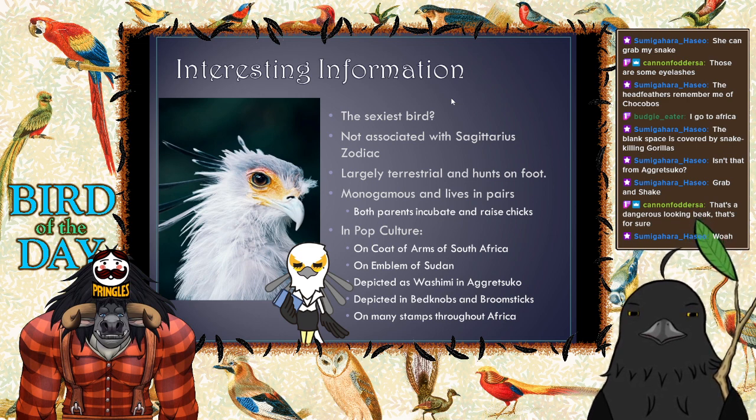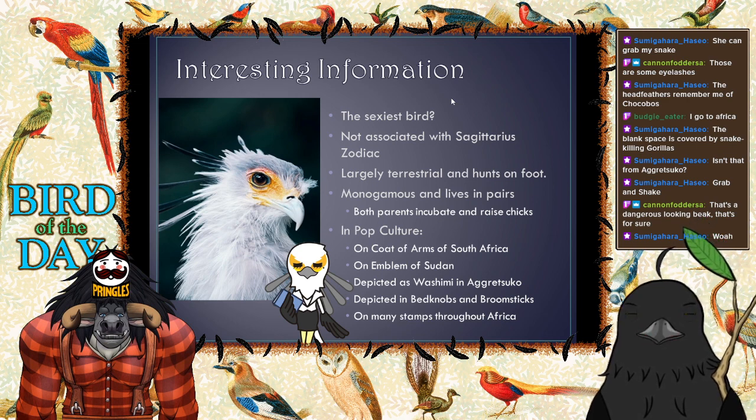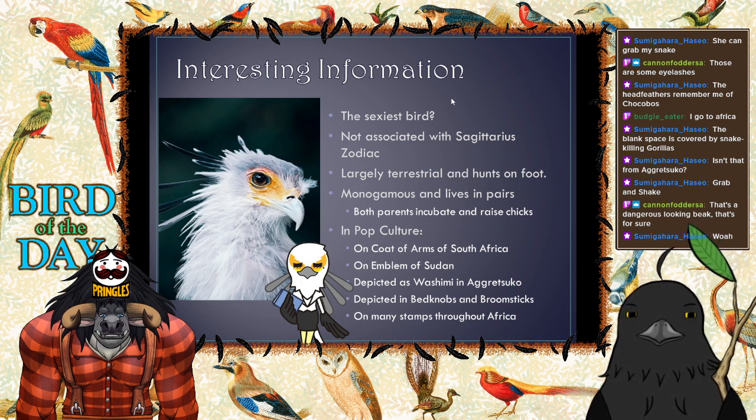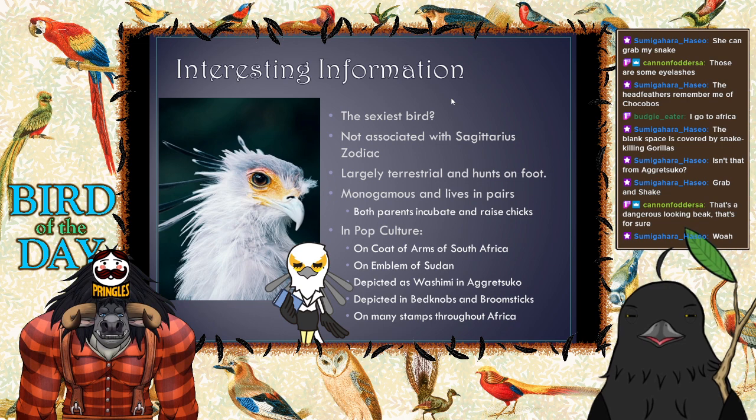And they say that the most common cause of death for a baby secretary bird is starvation. There's just not enough food to go around. Usually, let's say there's 3 eggs in a clutch, whichever one hatches first has by far the best chance of survival. That makes sense, because the parents are going to feed the beak that's closest to them. So whoever's strongest and can overpower its siblings is going to be the one that gets fed. Unfortunately, birds don't have the concept of fairness.